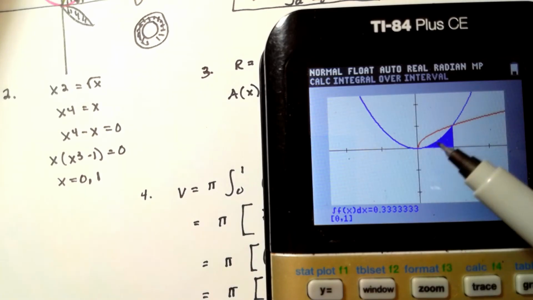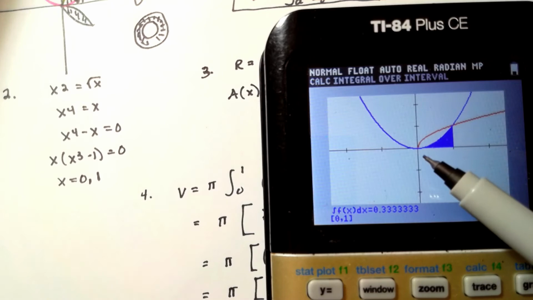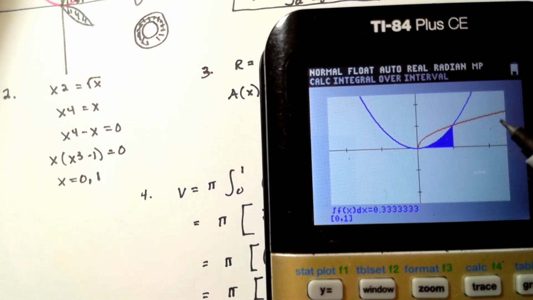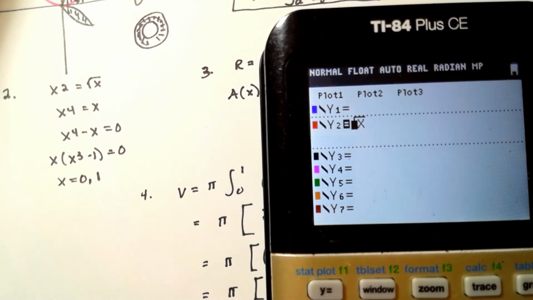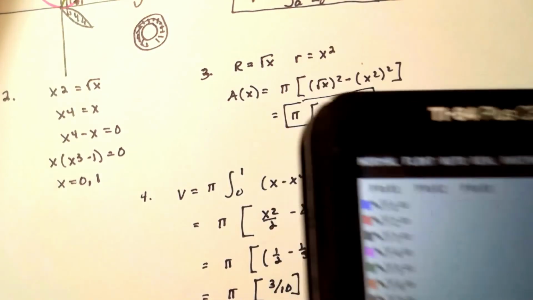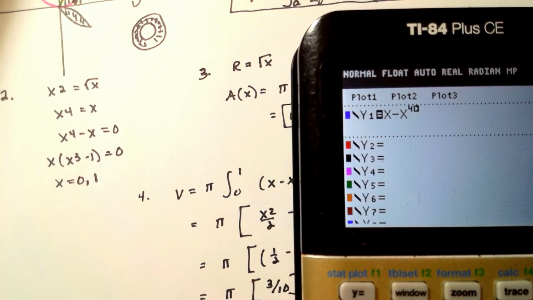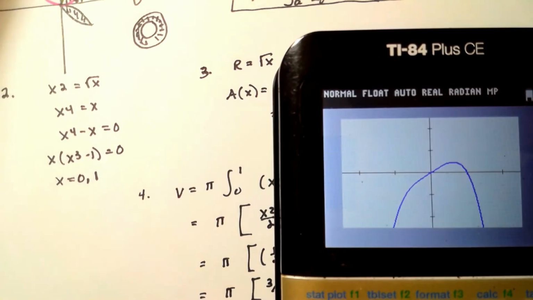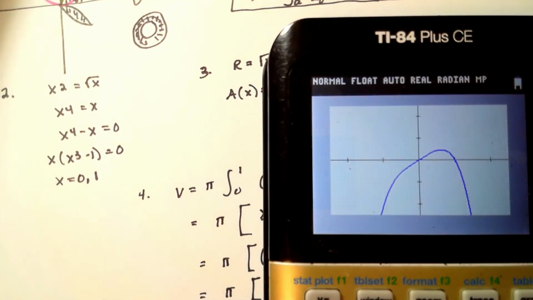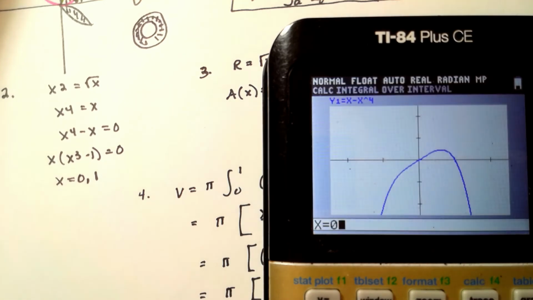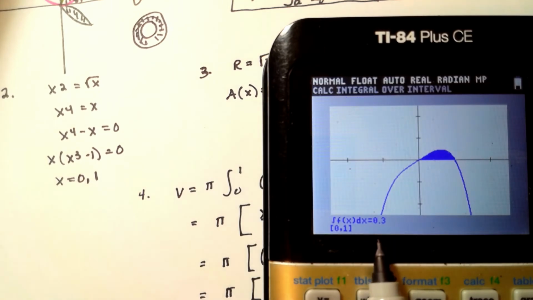Not at all. Now I could compute the area under root x and then compute the area under x squared and then subtract them, and that's just too much work. Rather than that, once you figure out your big R and your little r, just put it into your calculator like that. X minus x to the 4th. And hit the graph key. There's big function minus little function, or top function minus bottom function, okay? And then do second calc 7 from 0 to 1 using the limits of integration that you found, and you see the area is 0.3.